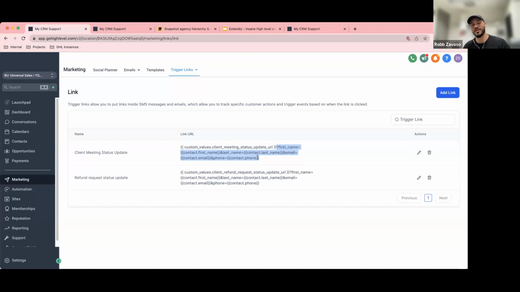That's awesome. I didn't know that was possible. So does that work for texting and email, right? Wherever you put that trigger link, essentially. Yeah, the trigger link, yeah, texting and email. It has to come from either a high level manual message or a high level workflow, because in both cases high level knows exactly who it's going to, and there's a unique URL that's generated just for that person. Gotcha. Oh, that's awesome.